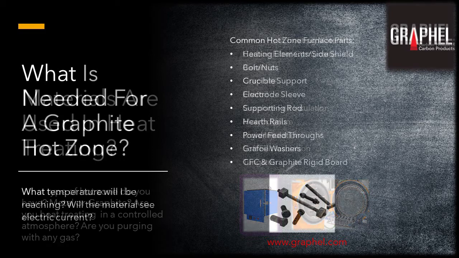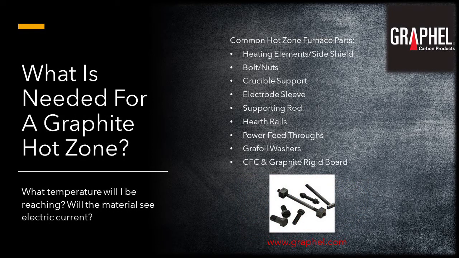Now, most of that is all graphite-based. When you have your metal hot zone, it is most times going to be made of either tungsten or moly. The heat treating for some of those different parts involves different temperatures and different things. But specifically with a graphite hot zone, that's something that Graphel can certainly help you with.